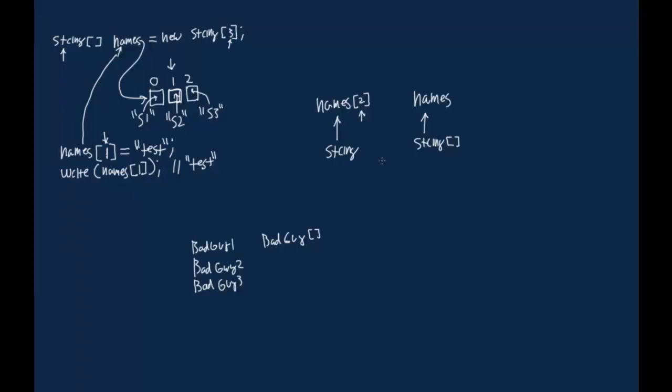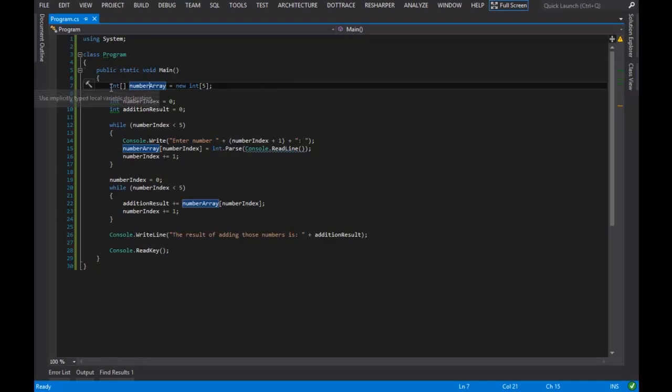Again, what we're doing here is we have an integer array that contains 5 buckets. Maybe this isn't the best whiteboard to bring up because this is all string arrays. But we have an integer array that contains 5 buckets, and we can stuff 5 different integers into it. We do that by accessing it through the index operator.